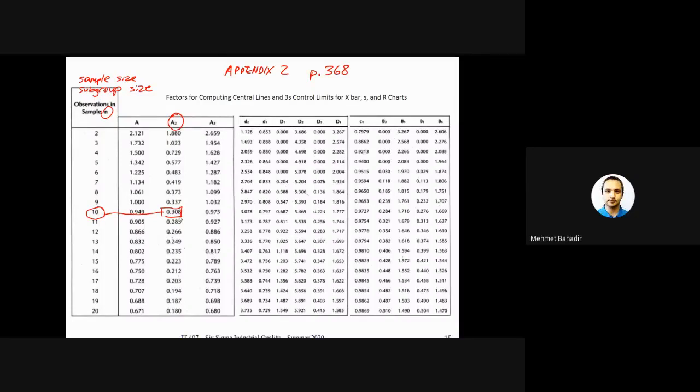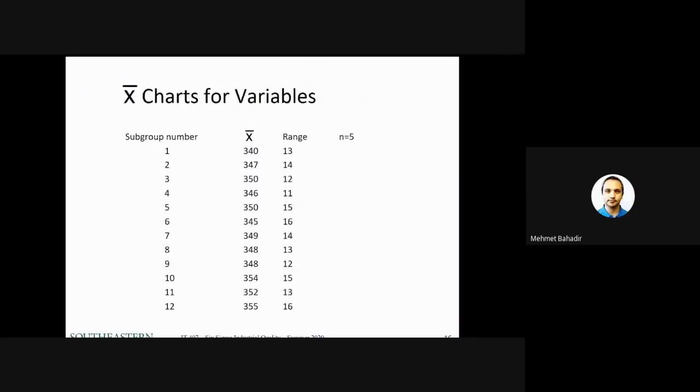No questions. Now I'm going to go into an example problem. There is no story given for this problem, just the numbers. But typically, when I ask a question, it is going to come in a story format. For example, I'm going to say that you're working on a production line and you are measuring such and such dimensions, and you collected 12 samples, 12 subgroups. This is what it means. Your M is going to be 12 in this case.